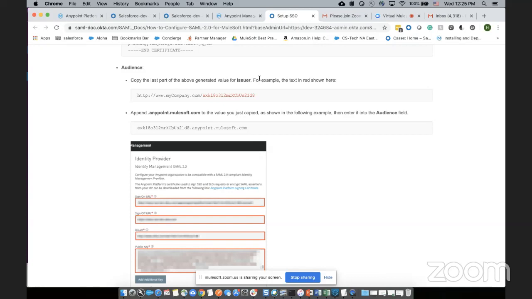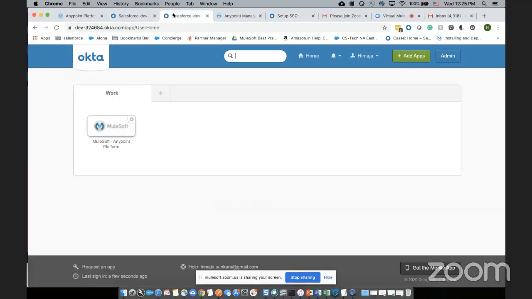For example, say you're trying to grant Salesforce access to all the users in the sales department, and those user accounts are created the first time they try to log into Salesforce through their SSO portal, or by a service provider initiated login. The first time the user logs in, it will automatically create an account for that user, so you don't have to create an account. That option is also provided in the SSO.